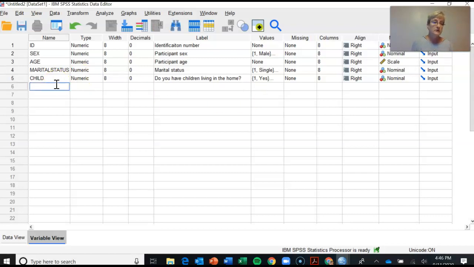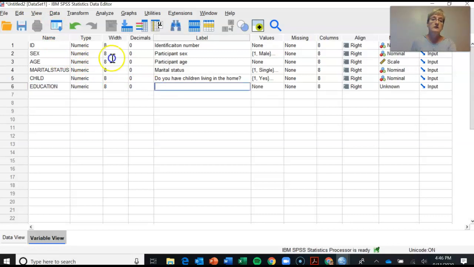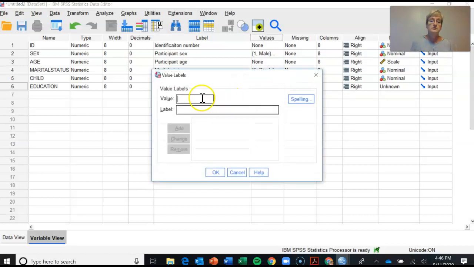And then our final variable, education level, still going to be numeric, but we don't need the decimal points. And in this case, the question is highest level of education. And the options here, you should be pretty familiar with this now.